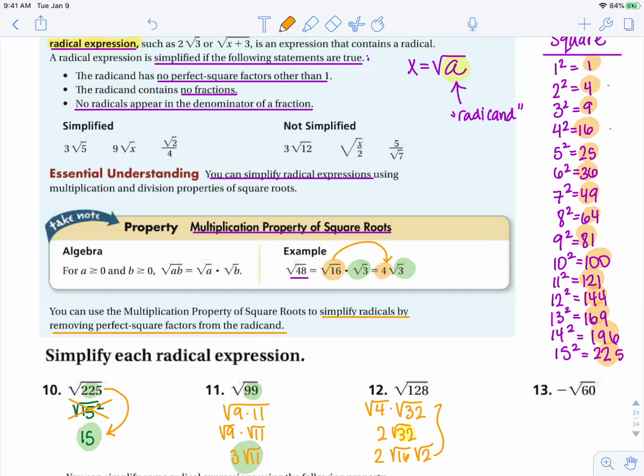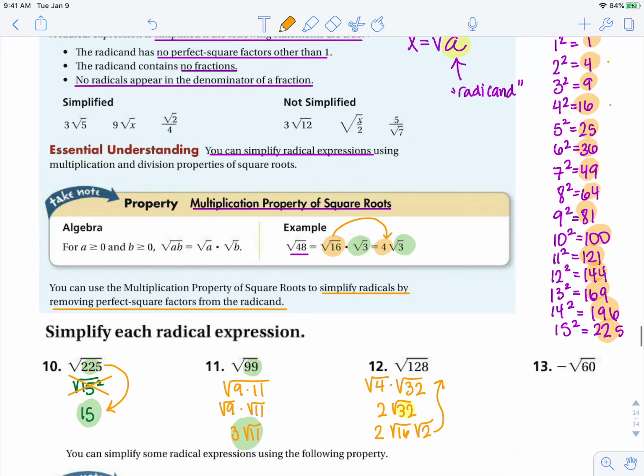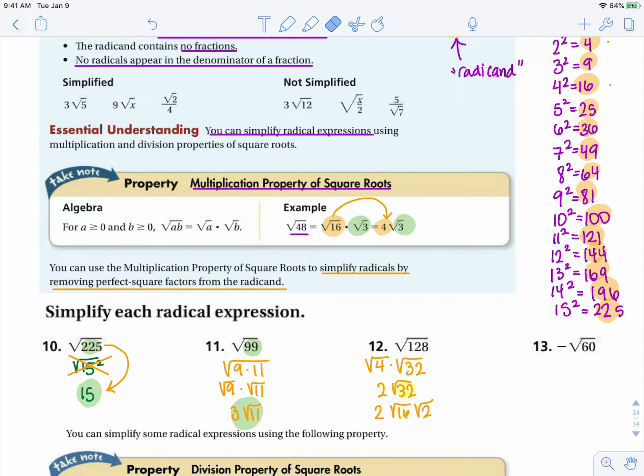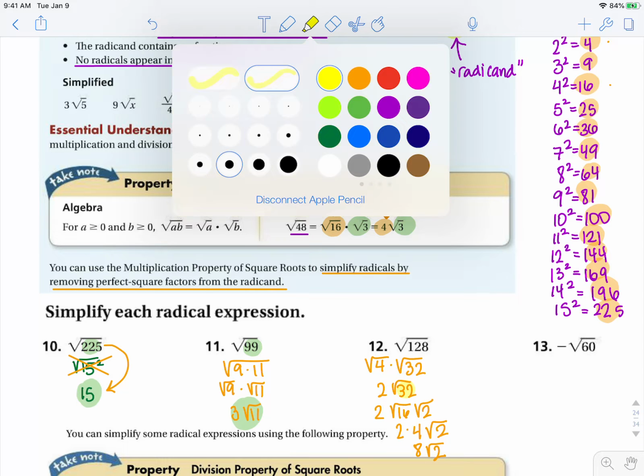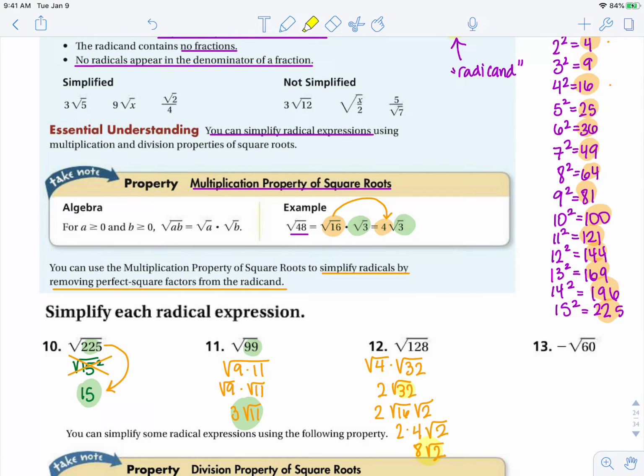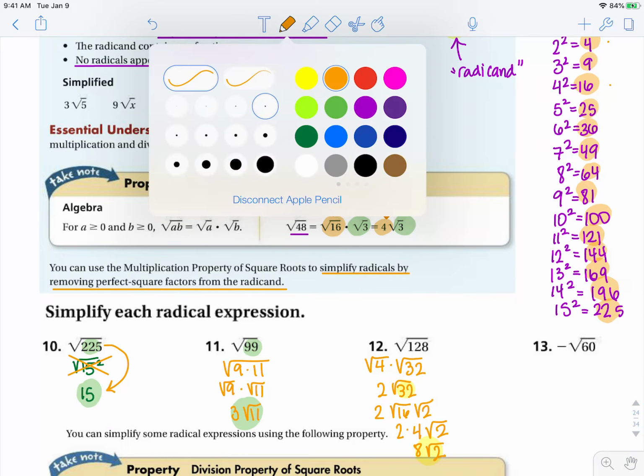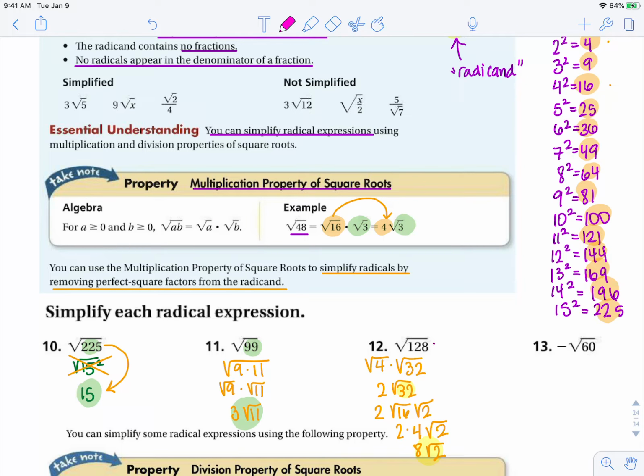So if I simplify this more, actually I can go further down. This becomes 2 times the square root of 16, which is 4, times square root of 2, which is 8 square root 2. Now, since I was able to simplify multiple times, that means from the beginning there was a larger perfect square I could have figured out. It's actually 64 times 2. And that would get me to that answer quicker, right?